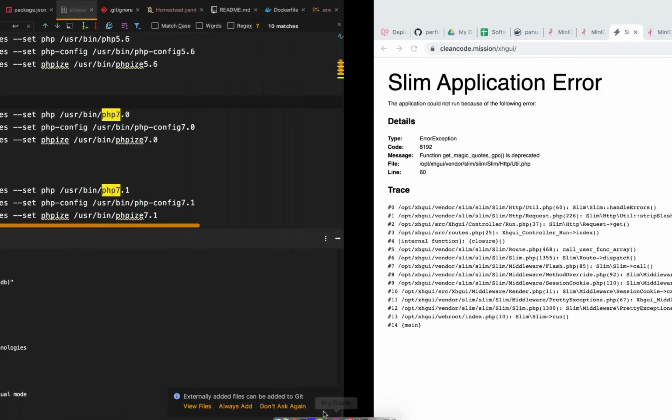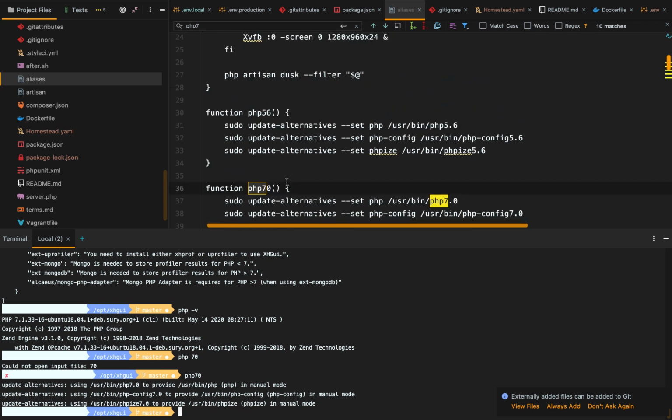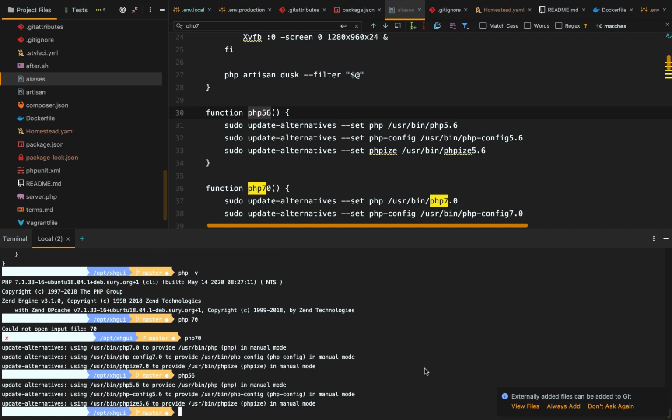Okay, so I guess the last thing I can think to try is, I guess we can go PHP 5.6, which will definitely break our application if we haven't already, and then Nginx service and then PHP restart, is that right?